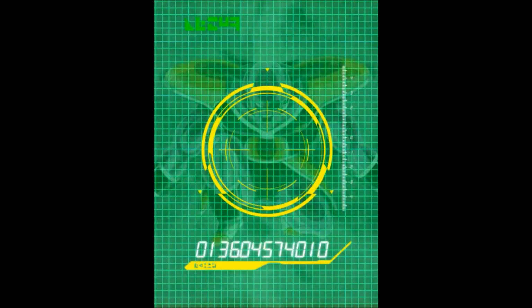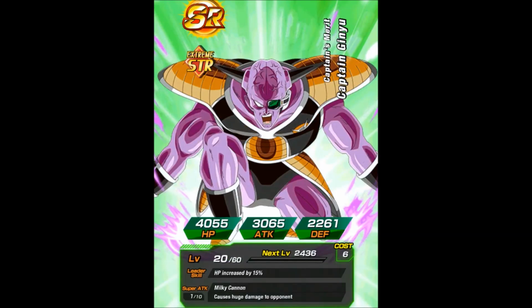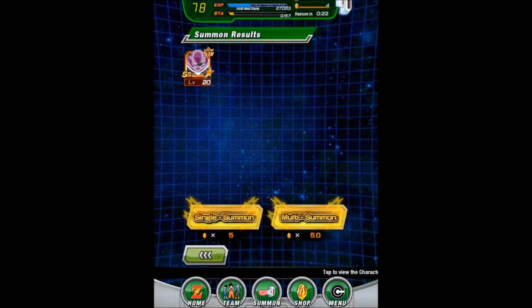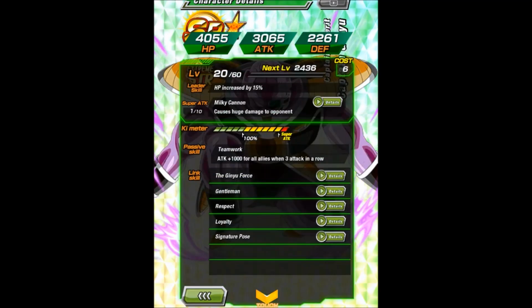Who is this? Captain Ginyu? Oh, Captain Ginyu. I don't have a red Captain Ginyu, and I never have. I'll take him. Let me check him out real quick, yo. Not too bad. I mean, I guess I could work with him.